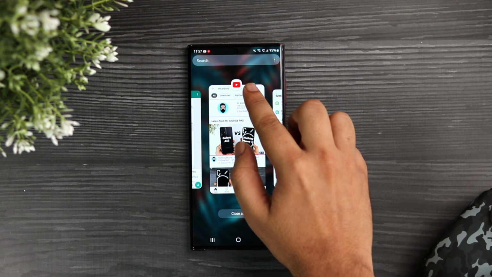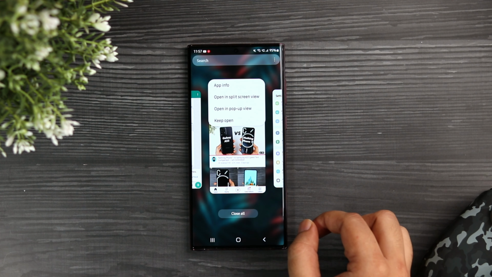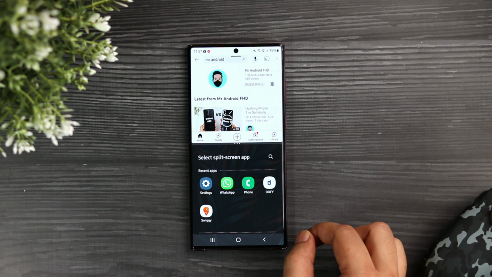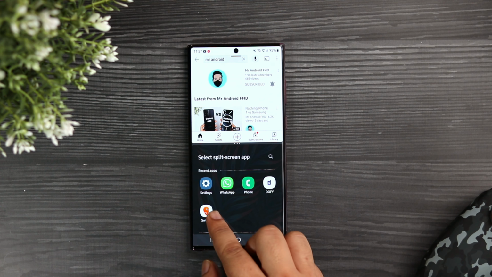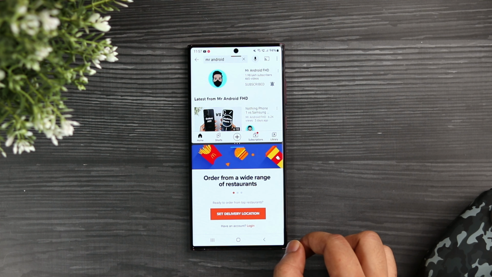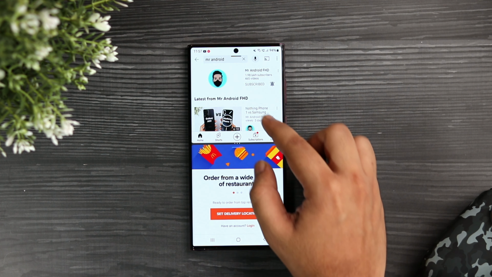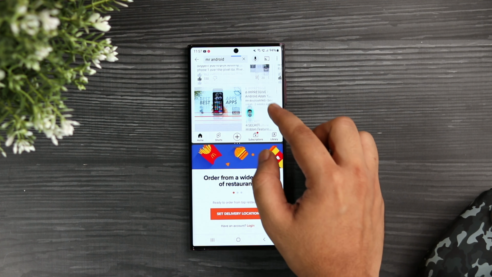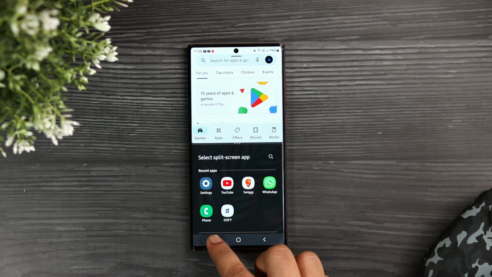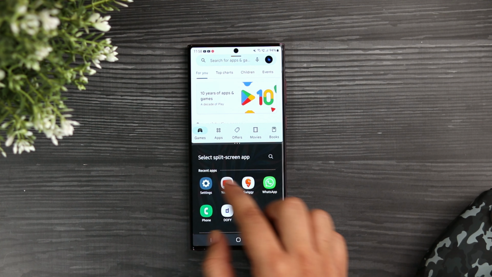First, let me show you how you can simplify the process of accessing split screen window in your Samsung device. Guys, whenever you want to open multiple apps in a split screen view, first you need to open the recent apps menu, then tap on the app icon, select the option that says open in split screen view, and then you have to choose the other app you would like to open. It's a pretty long process and it consumes a bit of your time. But instead of doing all this, I can simply long press on the recent button and it quickly opens the split screen window.